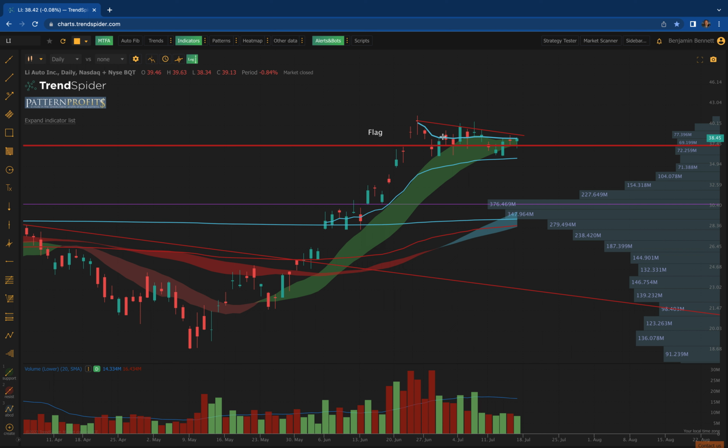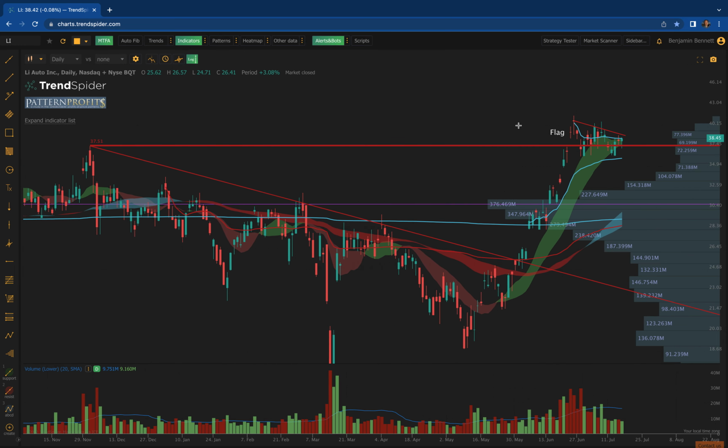Going to also take a look at Li Auto flagging here. And this anchored VWAP off of the high, you're pushing right up against that. Friday poked its head just above, closed right on it. You're right there at the 10/20 cloud. Have this little descending trend line here, and that one attached to the closes. You push through that anchored VWAP, should be able to push up and through that trend line.